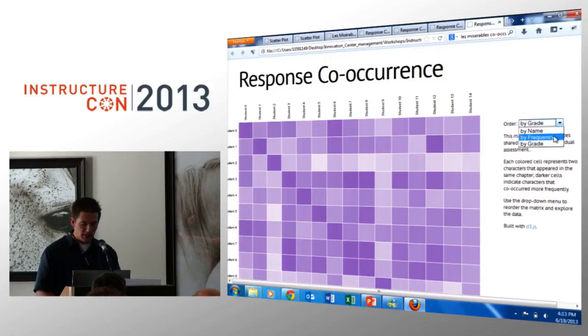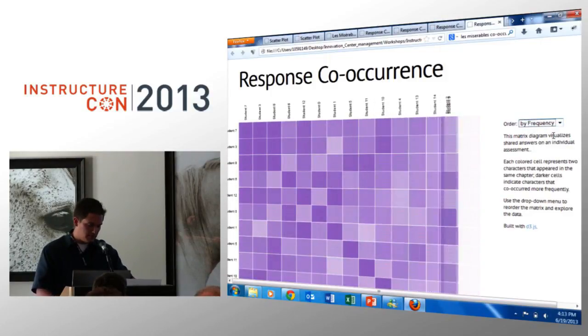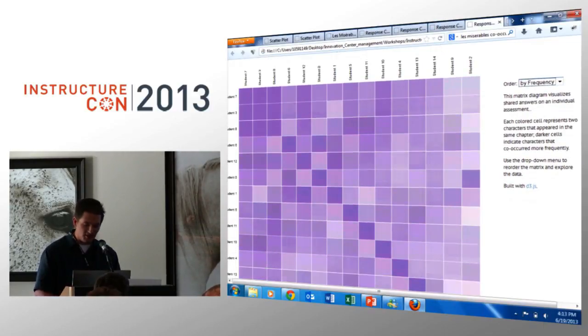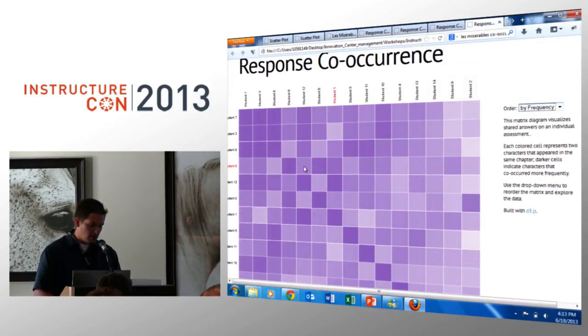Let's go to frequency for a moment. And I'll show you this visual. I'm sorry, I'm at a low resolution, so there's a little bit of scrolling involved. Over here we see students 7, 3, and 8 have the most shared answers with their classmates. This was set relative to the number of shared answers. You could do it absolutely as well, where it's the number of possible shared answers they could have. Compared to their peers, these 3 students shared the most.